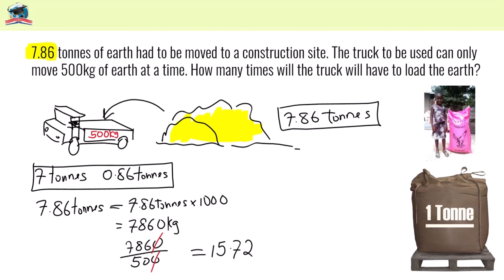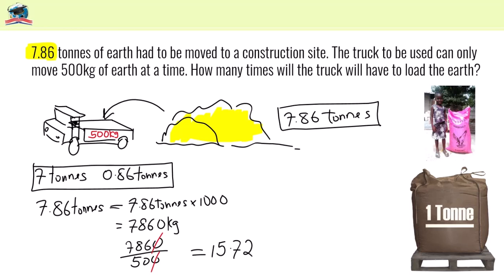So that means the truck would need to come 15.72 times, but the 0.72 cannot be because the truck can't come halfway, even if it is 0.5. So with that decimal point, that shows us that the truck will have to come one more time. That's why we've got a decimal there. If it's going to come one more time, then it cannot be 15. It's got to be 16 times. It goes 15 times, but everything is not taken. It has to have some more left. So the truck will have to come and take the remaining bit that is left. And if it comes for the remaining bit, then that will be 16 times. So our answer is going to be 16.